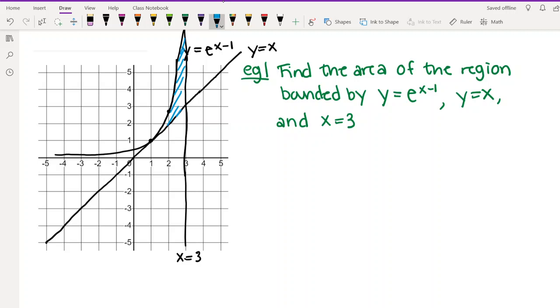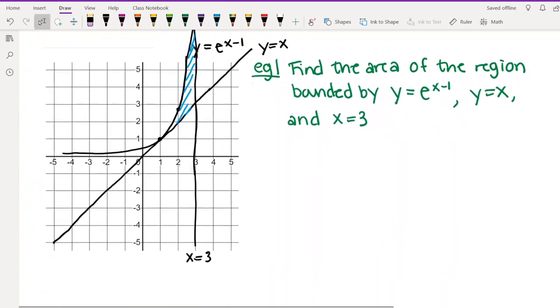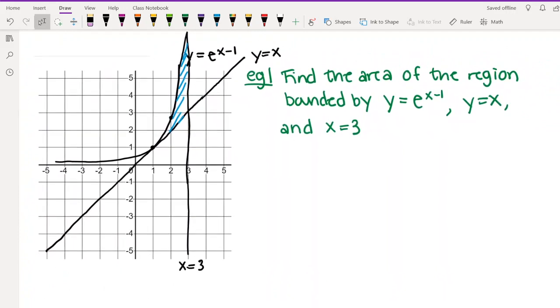Okay, so how would we go about finding this area? Well, again, you always just want to do the top function minus the bottom function. And I know it's maybe a little trickier to see in this example because it's such a tall, skinny thing. But if you're ever trying to figure out what's the top and what's the bottom function, just go to a particular x value. I'm just going to pick a random x value and draw a vertical line up and see what's at the top and what's at the bottom. So what's at the top is e to the x minus 1, right? That's the top function. And what's at the bottom is y is equal to x.